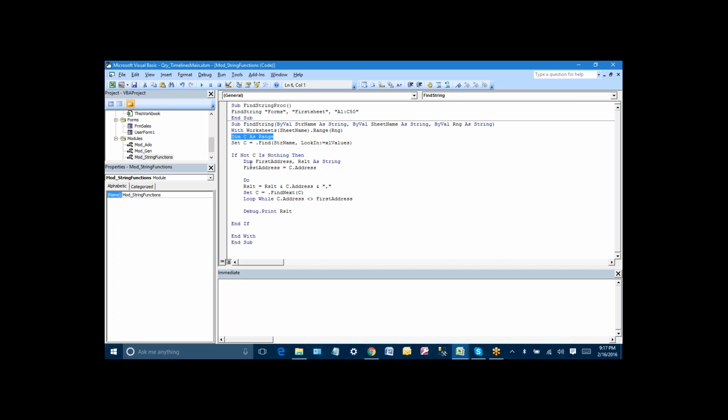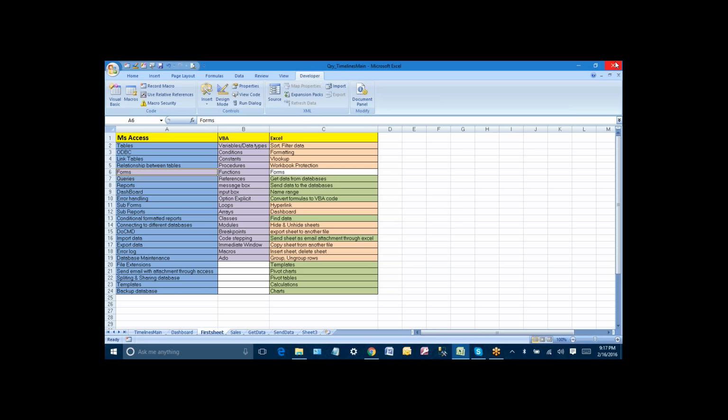Yeah, because it's the range. We need to search it in the range. That is how we search. And this first time it is working, and the second time this find next statement is not executing for some reason. Maybe we need to close the file and open it.